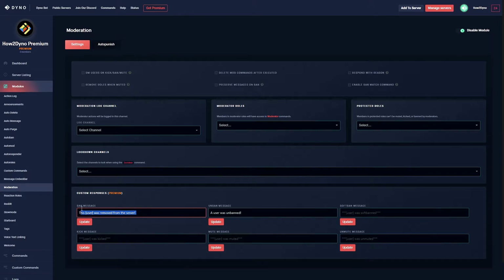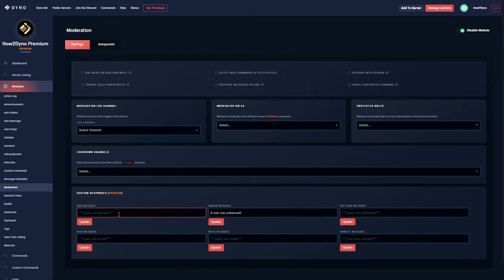So here I can actually set a custom ban message, an unban message, soft ban message, kick message, mute message, and unmute message. And these are the messages that are actually displayed in the server. This will not affect the messages DM'd to the user. So to set a custom message, it's as easy as entering your message and then clicking update. So I'll go ahead and set my custom messages. If you notice in the background, so to speak, the grayed out text, this is the default message that will show up. So if you leave everything as is, you'll be using the default message, which is shown here.